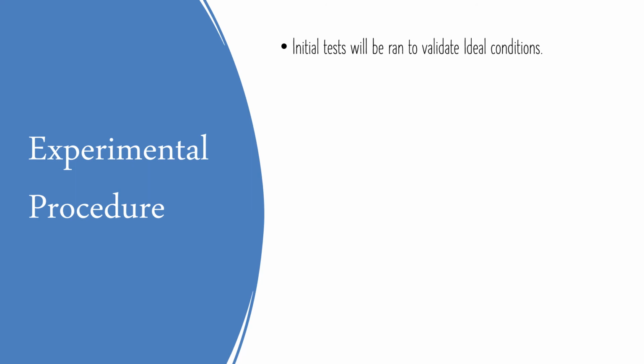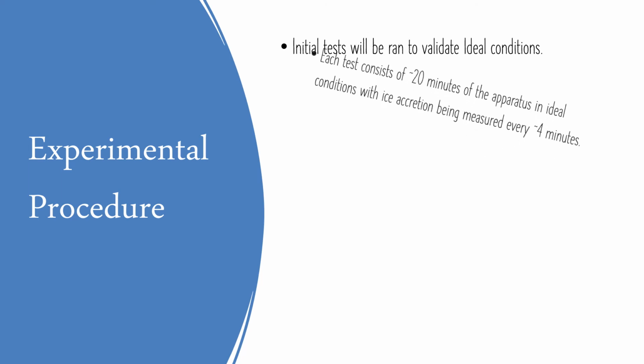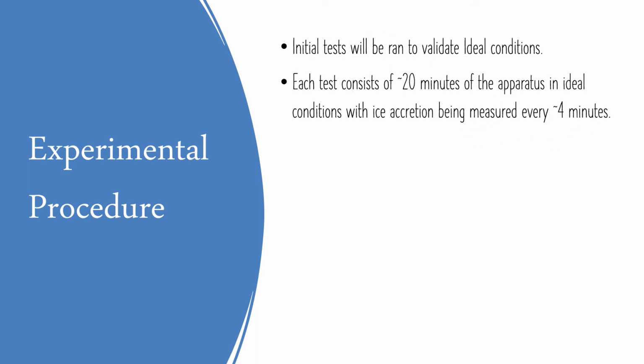All the tests will be similar in that they will have the prototype placed in icing conditions for 20 minutes with the weight being measured every 4 minutes. This will give us data on when the ice begins to form and how quickly the ice will build up. From start to finish, these tests will take less than half an hour. This short testing time allows us to run many tests in the run of a day, which will let us repeat tests multiple times to ensure our data is accurate and not influenced by external factors.